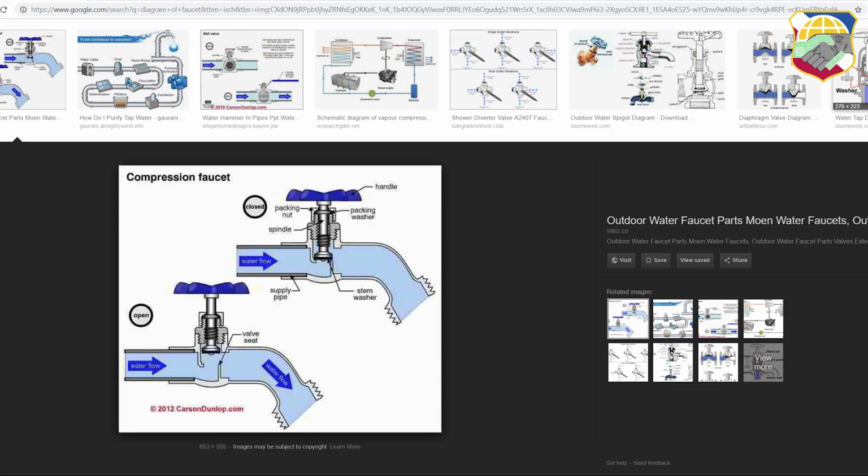So today I'm going to go over how to repair a leaky faucet. There are two common failures on a leaky faucet and we're going to go over it. One is the stem washer is worn, and another part is where the packing washer is, where that's worn. Those are the two places that normally leak.